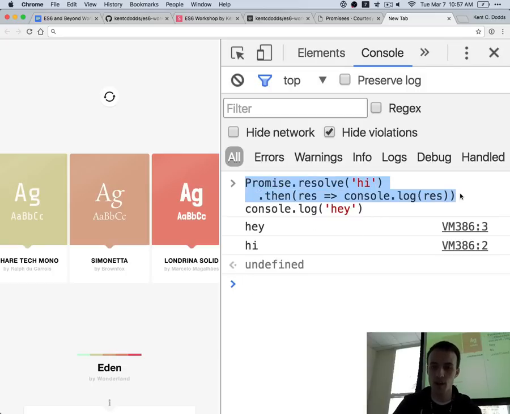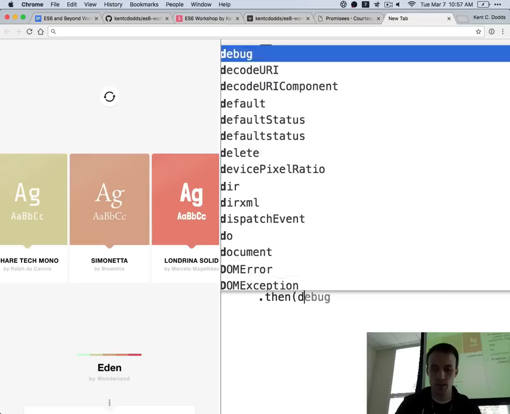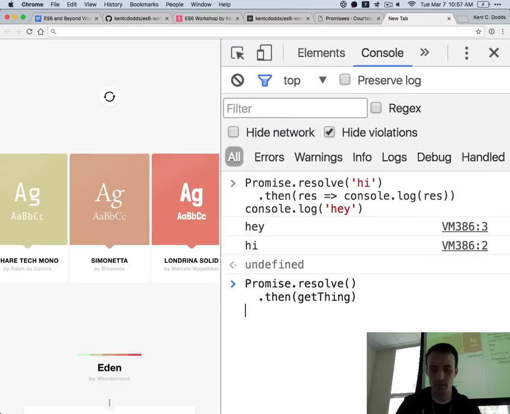But the cool thing about promise.resolve is it allows us to create a new promise and start a new promise chain. I have seen and written code that looks like this: then get thing, then get other thing. We'll talk a little bit more about that.